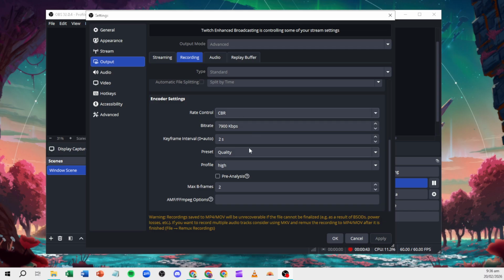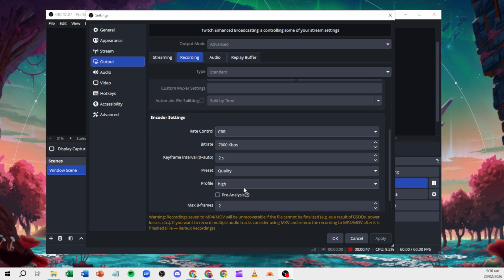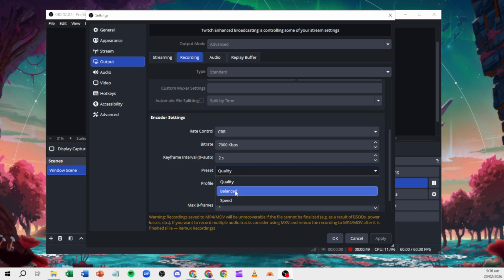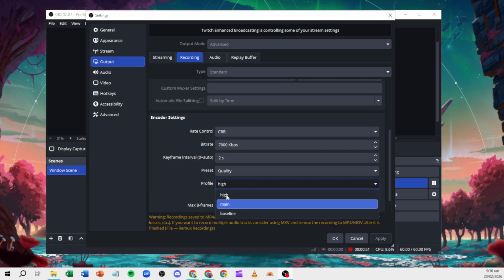If you're staying on x264, or if you still need more headroom, adjust the encoder preset. Select faster, super fast, or ultra fast. The rule of thumb is simple: the faster the preset, the less CPU it uses, with a small trade-off in compression efficiency. Start with faster, test, and only move to super fast or ultra fast if the warning persists.